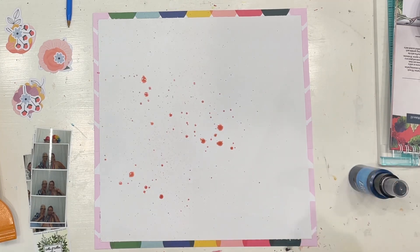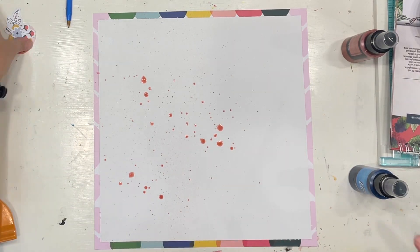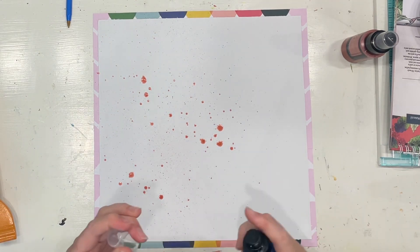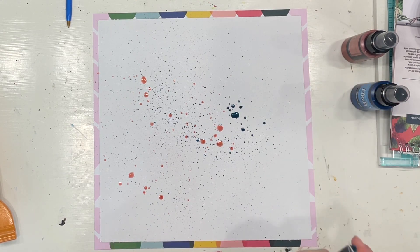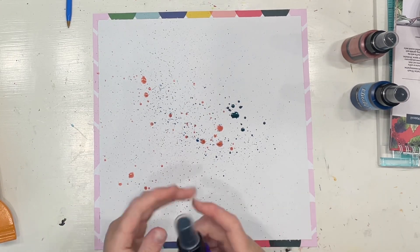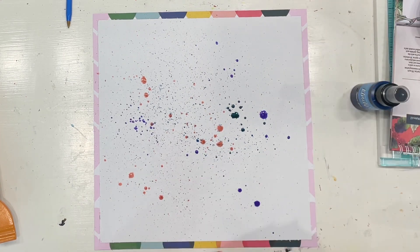I've then taken the super cute Lindy's paint sprays that came in the mixed media kit, doing a little dash of each color. You should probably do this in a box — the awesome pizza boxes that Steph sends are perfect for spritzing inside, just to keep the excitement of the spritz contained. I didn't do that and got quite a bit of mess, so I definitely recommend keeping it inside the box.